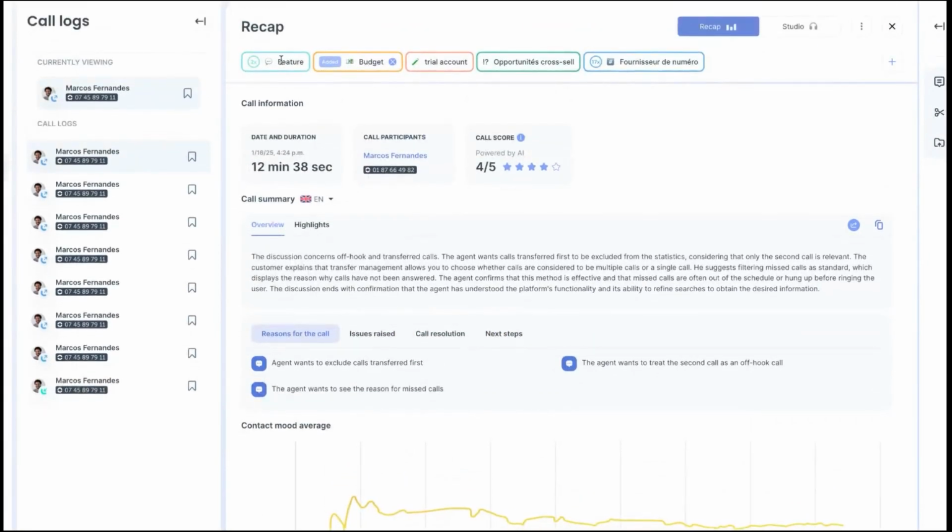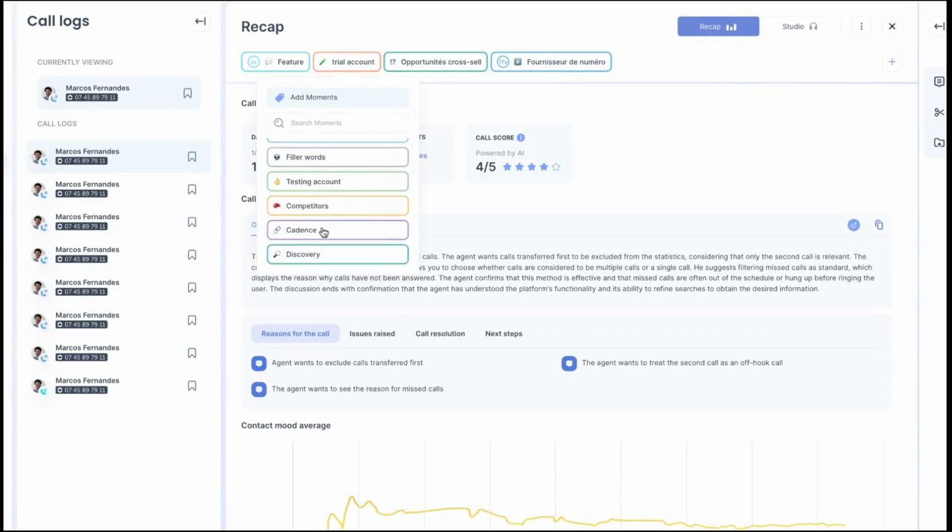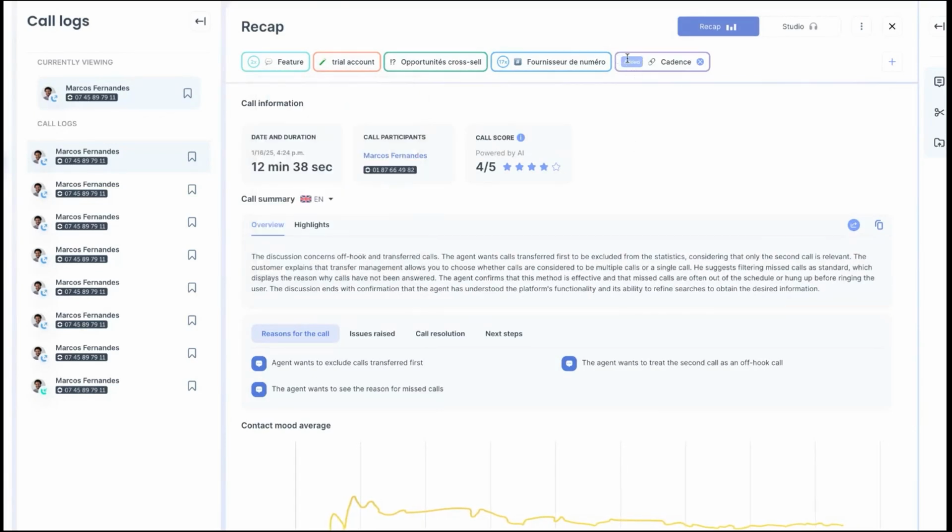Okay, so here is where you're going to find all of your moments that were automatically assigned. Besides this one, because you can see you have the word added. This means I added this moment, this tag, manually. So I can just take it off, and I can assign new tags. In case you did not use a keyword, or in case the AI failed to identify a keyword, you can come here and add manually the tag that you want. The difference is that you're going to have this word added to the tag.